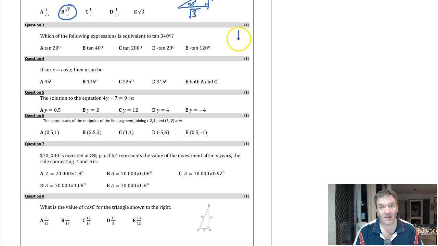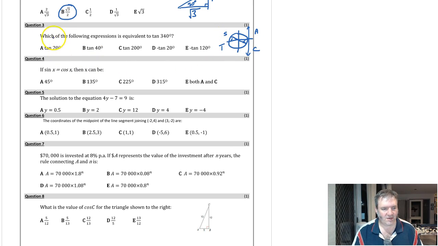Which of the following is equivalent to tan 340 degrees? So we need to think about our unit circle, don't we? So it just needs to be a quick rough sketch. You can picture this in your head. Tan. So many of you will remember ASTC. I just like to remember tan is where it's hitting my tangent axis. There's my tangent axis. And if the tan of 340 is going to be 20 degrees away from that point there, where's the other point that will have the same tan value? Would have the same gradient, because the tan of an angle is the same as a gradient, isn't it? So it would be 20 degrees away there. So we could have a 160, we could have a negative 20.